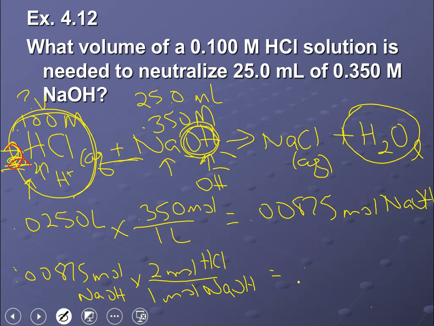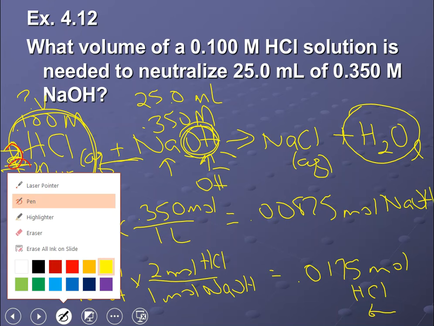I would need 0.0175 moles of HCl. And then I could continue on with my molarity, find out what volume that would be equivalent to. So you do have to keep in mind your mole ratios when you're working with these problems. Your book a lot of times chooses 1-to-1 ratios, and then in your problems at the end, they end up throwing you a 2-to-1 or 3-to-4 ratio or what have you. So keep that in mind. All right, so I hope that makes sense to you.